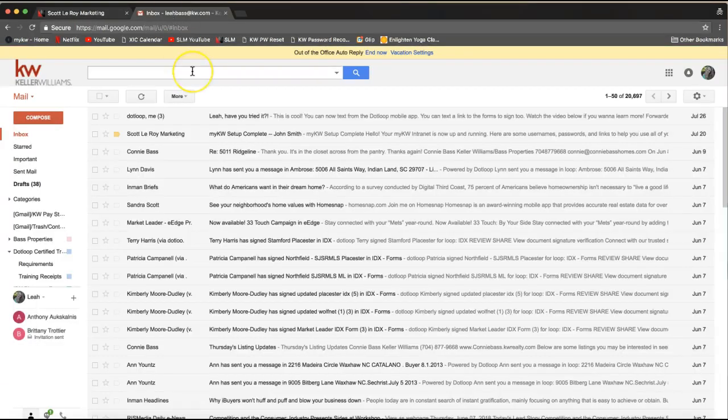So what I'm going to show you is a pretty cool tip here, and that is how to get those agent passwords that are generated from Winmore over to us as quickly as possible. So from the KLRW email address that every MCA receives, we can set up a filter to make it so that every new default username and password that you receive from Winmore automatically shoots over to our support inbox, so we have that and can set your agents up as quickly as possible.